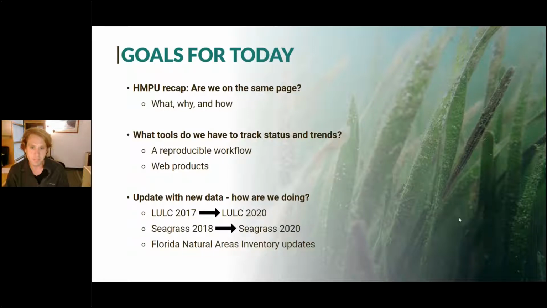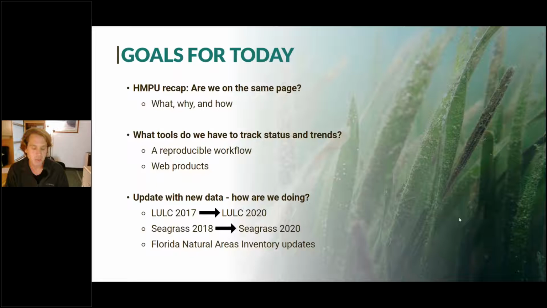And then I'll talk a little bit about what I'm calling a reproducible workflow to operationalize the Habitat Master Plan. This is a multifaceted problem that is not really solved at this point, but I think we're making steps to operationalizing it. And so I'll talk about one way to do this. Gary will hit on some of those topics as well, and hopefully we can have a conversation around those issues towards the end. But then I want to present some of the results of what we've seen with the update of the acreages for our different categories under the HMPU for different restoration targets.